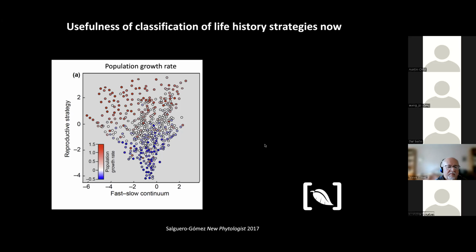We have got some preliminary evidence that the positioning of species along the second axis is more plastic than along the first axis. We also have some preliminary evidence that that may indicate that the drivers of variation on the first axis and the second axis are different. Primarily, the first axis seems to be resource acquisition. The second axis tends to be aridity. But these relationships are quite weak at the moment, so we're very actively exploring that.